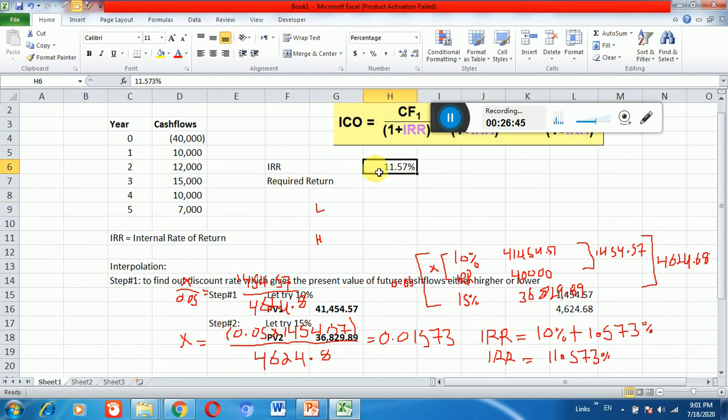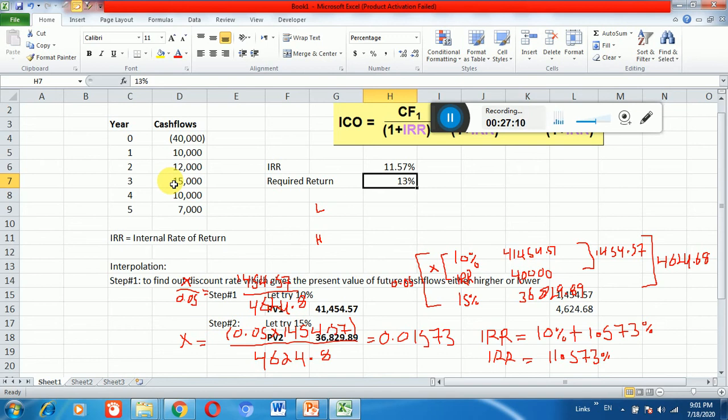the project is giving you simply 11.57%. But how much are you expecting from this project? For example, if your expectation of the project is 13%, it means you say that if this project is giving me internally 13%, then this project is acceptable for me. Or if the project is not giving me 13% or higher, then it is not accepted.